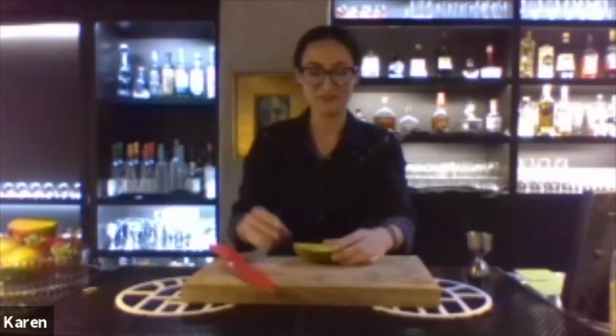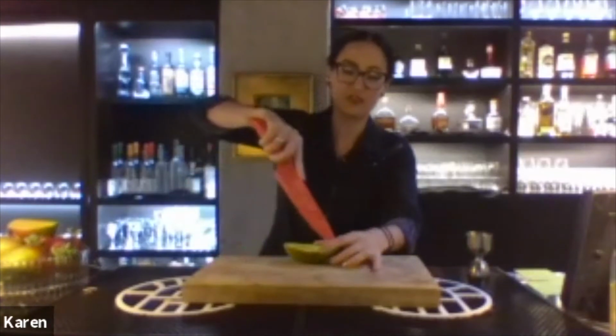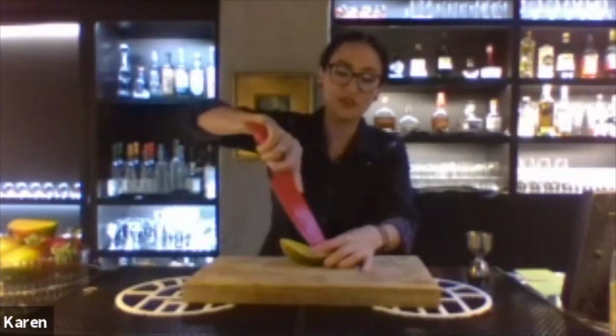Okay, cool. So slicing the mango half, I like to hold it on the sides here because it can be a little tricky. You're gonna plunge the tip of your knife down and essentially create a grid. Try to get it as even as possible. It doesn't really matter if you go through the skin.